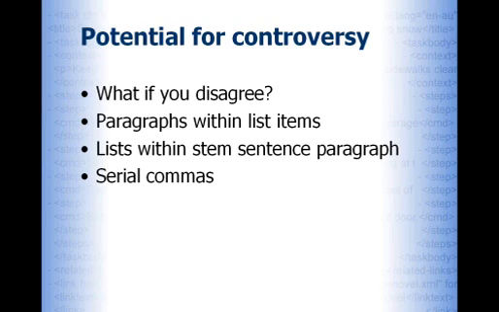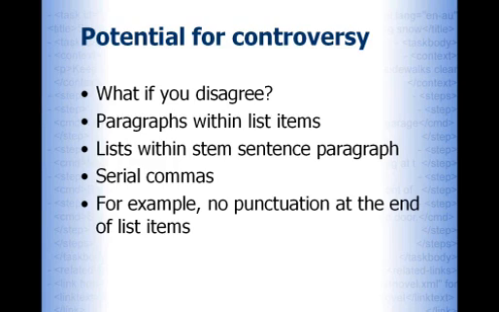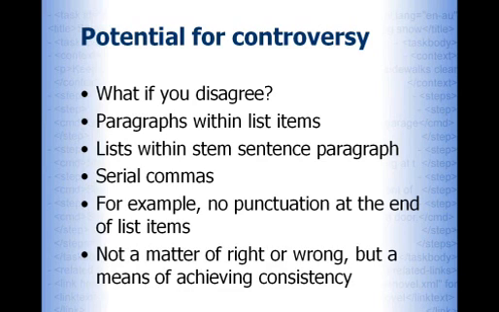Serial commas are another area of contention, and that's also something that varies from English language variety to English language variety. The use of serial commas differs by convention in US English versus UK English, for example. I've also said that you shouldn't have any punctuation at the end of list items. If you've got a bulleted list, there's always controversy over whether they should be commas or semicolons, or whether they should be full sentences with full stops, etc. And I've said if they're not full sentences, there should be no punctuation at the end of list items at all. And I try to provide my rationale for that. And again, it's not a matter of right or wrong.